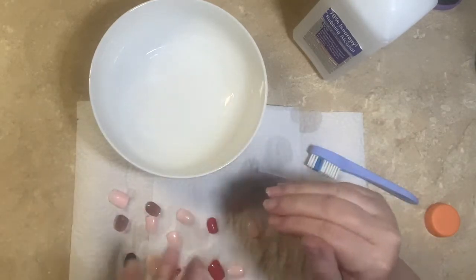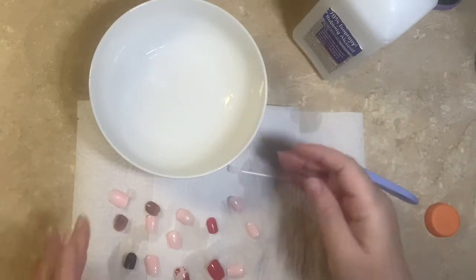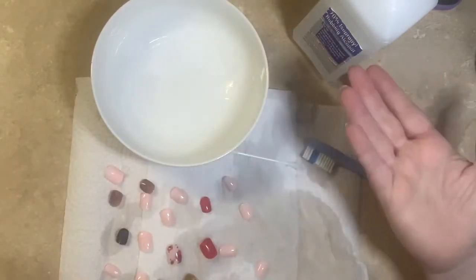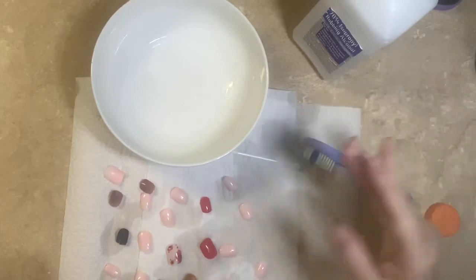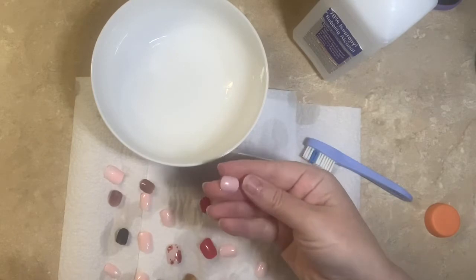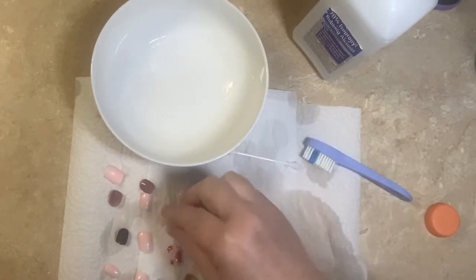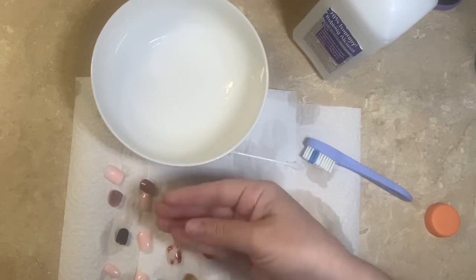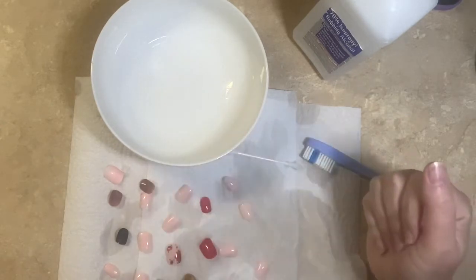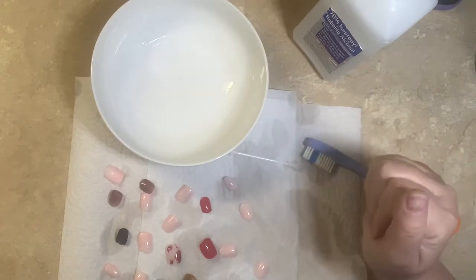Now you may be wondering, why take the time to do all this? And I'll tell you, it's because these are reusable. Yes, I could just throw them away after one use. They are very cost efficient. I can use them more than once. And so, like anything, you're going to want to take care of them and get the most use out of them. And of course, I'm going to be using them on my hands, so I want them to be clean, sterilized each time that I use them.